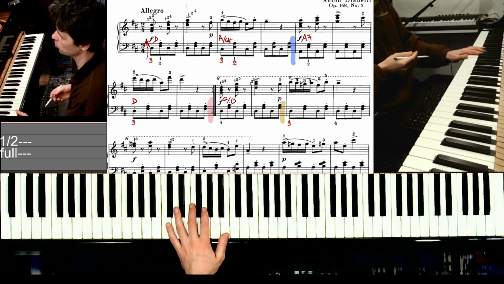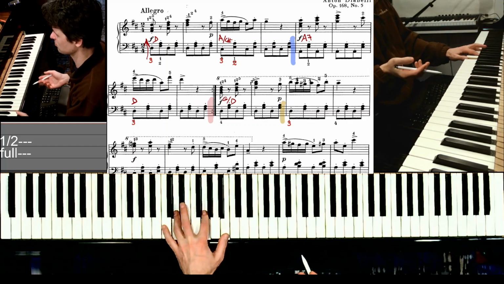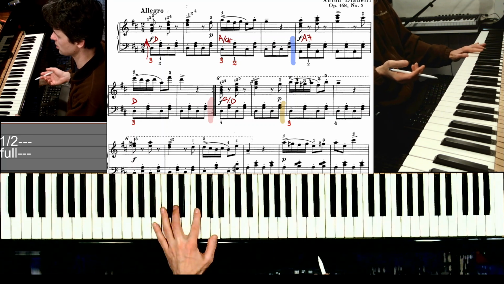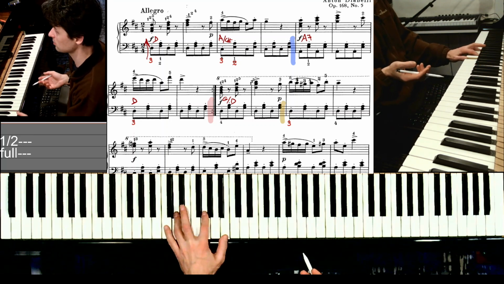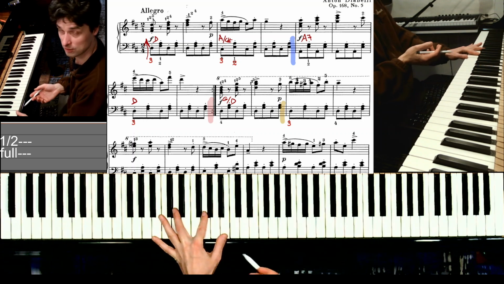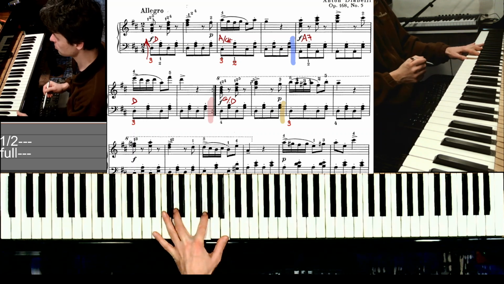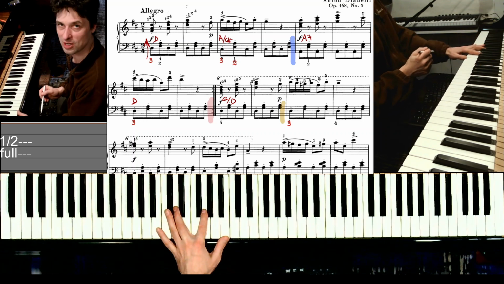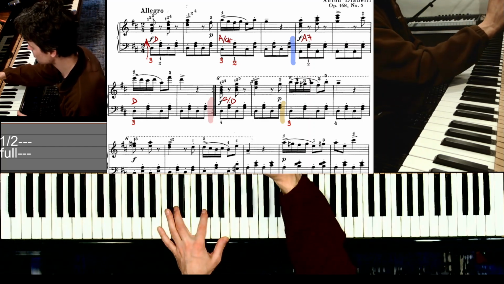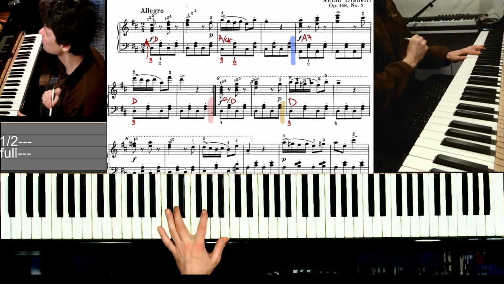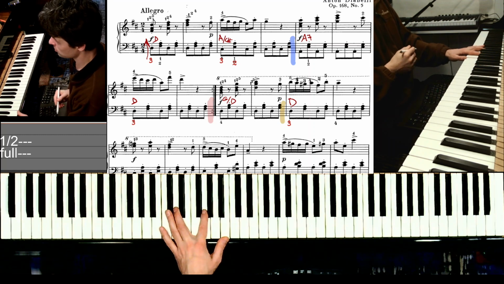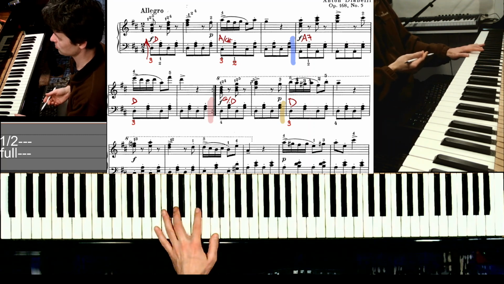Fine, no big deal. I don't think that shape is too hard to find. But if you can slightly inconvenience yourself with this stretch, it might make the return back to the D chord right here after the orange much easier. There it is.